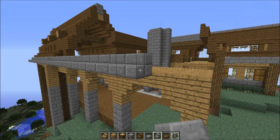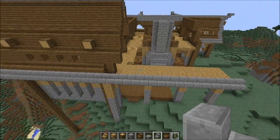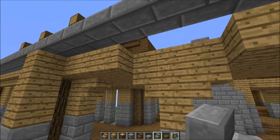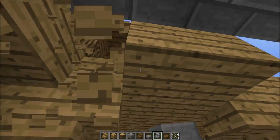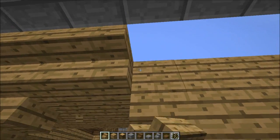This will be like a balcony ledge. This might look really crappy when it's done, but... No, we're not gonna fail this. This is the best project ever.